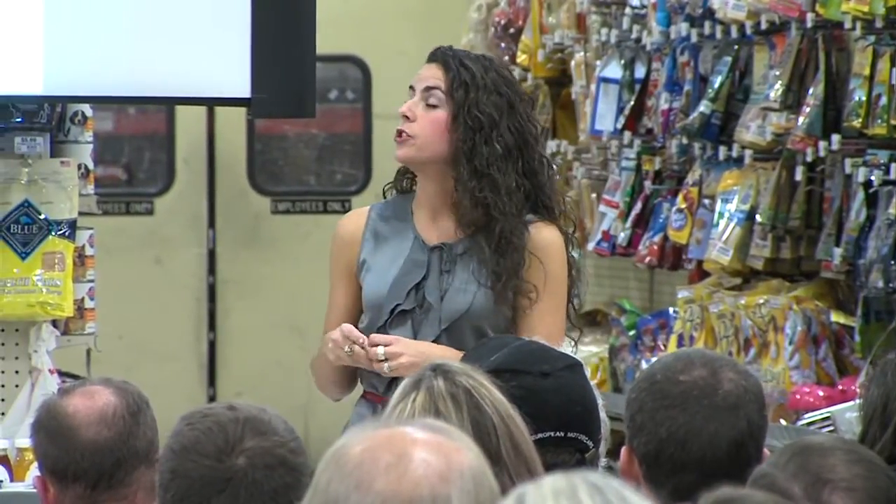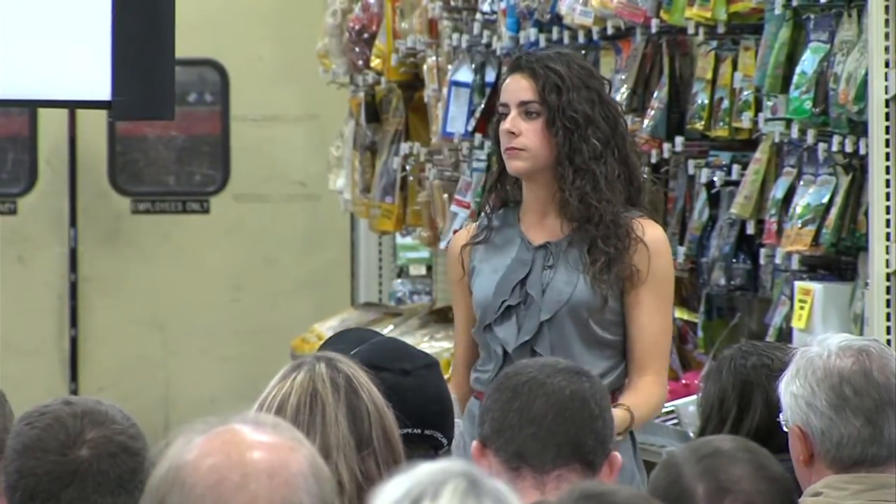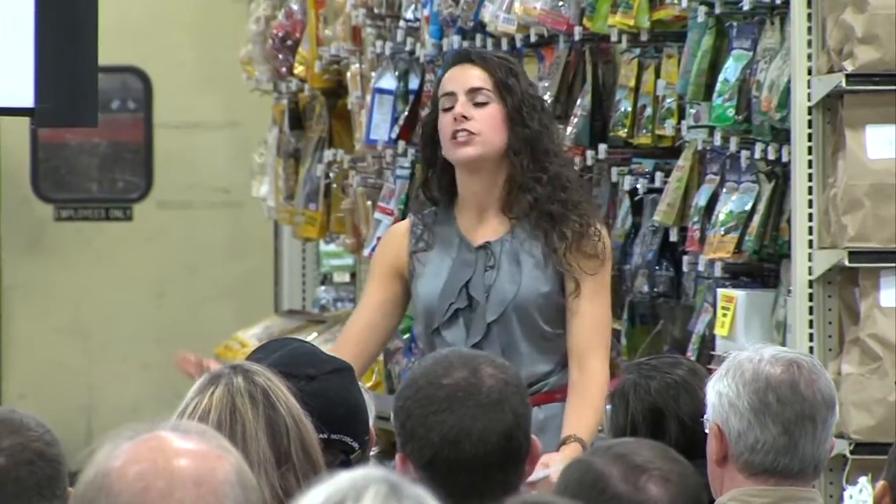If you get to the point where you don't see your hive growing, make sure you're requeening. You might wonder how often you should access and check your hive — there's really no solid answer, and you'll read different things in different places. But here's one thing: you won't learn how to work with your bees unless you work with your bees. Get out there and check it out. That doesn't mean opening your hive every single day, but going out a couple times a week helps you practice managing your smoker, moving frames, and all of that. Your bees don't need you to check on them all the time — some beekeepers check every couple of weeks depending on the time of year, and in winter we don't check on them when it's really cold.